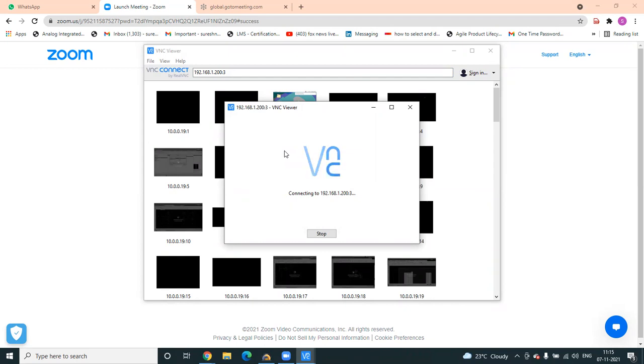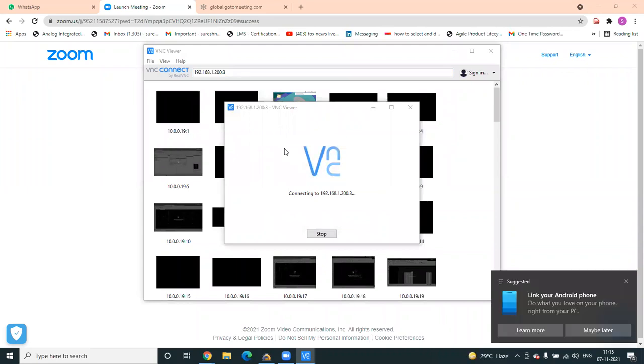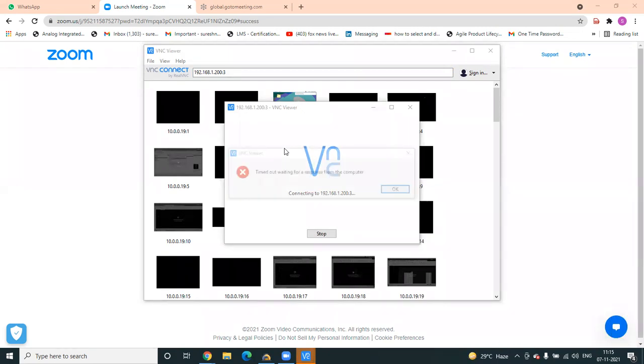So anybody having tool doubt? One second, I'll just log in my tool access.